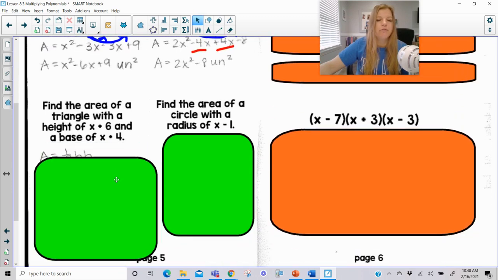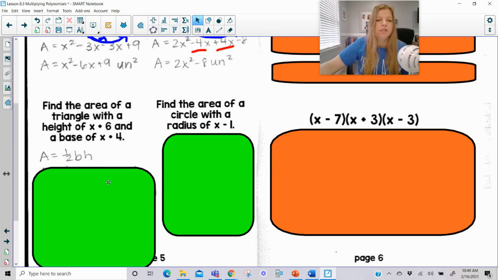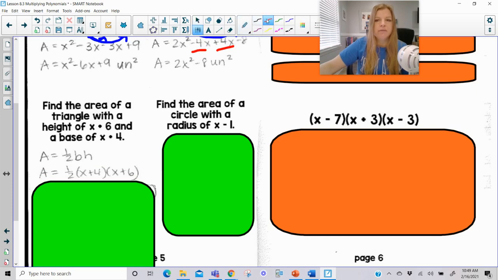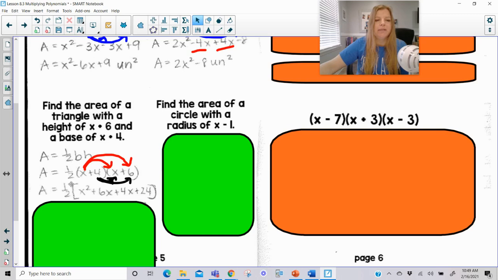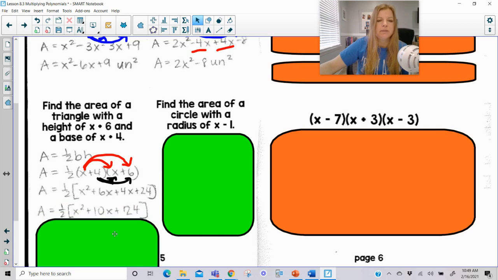Area of a triangle. So the area formula for a triangle is 1/2 base times height. So I'm going to substitute in my base of x plus 4, my height of x plus 6. Now, whenever you have a situation like this, you always want to just carry on as normal. Do your double distributing. Okay, distribute the x, distribute the 4. And what we're going to do here is we're just going to hang out and leave that 1/2 on the outside. So look what I wrote here. I did 1/2 and then I did open bracket and then I just did this distributing. So x times x is x squared, x times 6 is 6x, 4 times x is 4x, and then 4 times 6 is 24. I'm going to go ahead and combine my like terms.